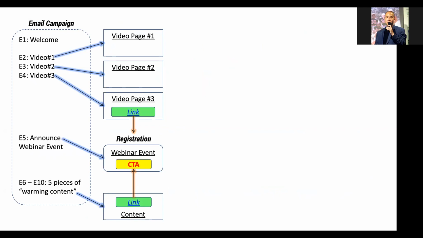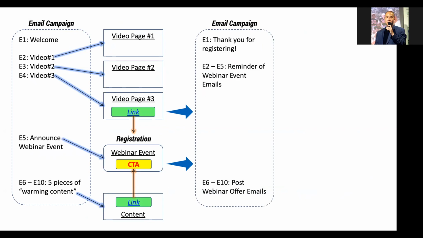Okay, because the webinar event is when you're actually going to sell your prime offering. So once they register for your webinar event, it starts another email campaign. Obviously the first one is thank you for registering. And then you want to sequence it so right before the webinar, like 2 days before, they get a reminder. The day of the webinar, they get a reminder. 3 hours before the event, they get another reminder. And then 15 minutes before the webinar is going to start, they get a final reminder. Okay, and then you have your webinar.